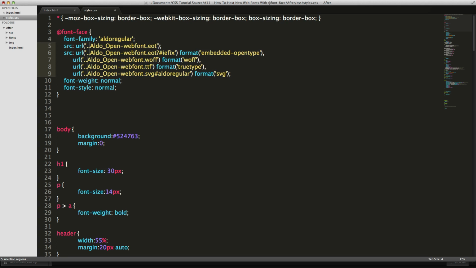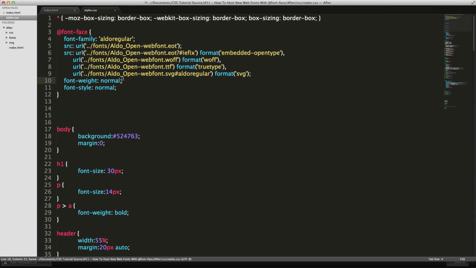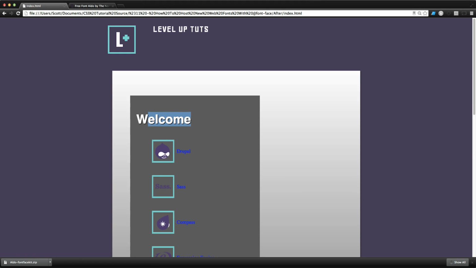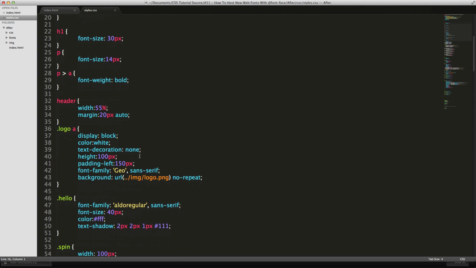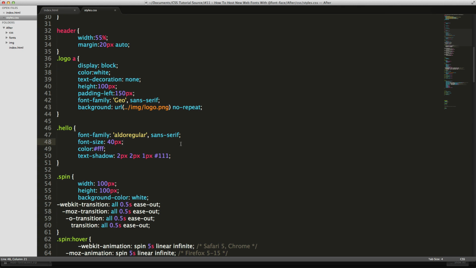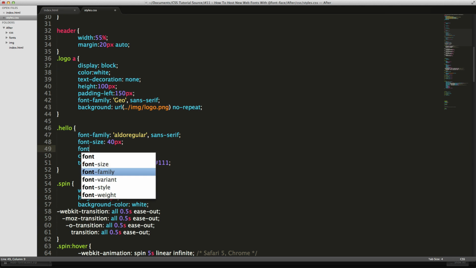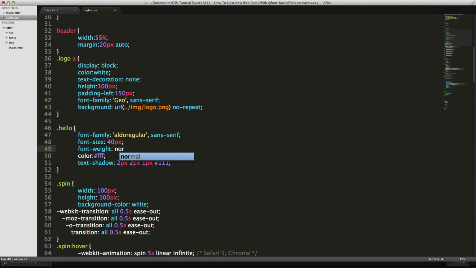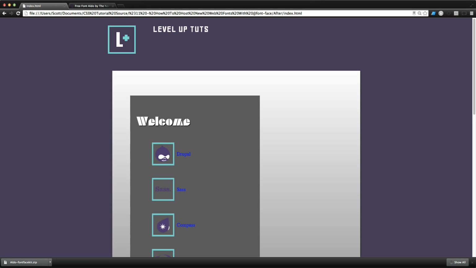And so I'm going to do ../ to go back one directory, and then fonts, and then that's it. So it's going to be looking in the fonts folder, and now we should see Aldo pop up right here. Cool. Perfect. And I'm going to make sure that there's no font-weight bold on this, because it looks like there's possibly some sort of extra font weight, but I could be wrong. Font-weight normal, probably because it's an H2. There we go, looks a little bit better.